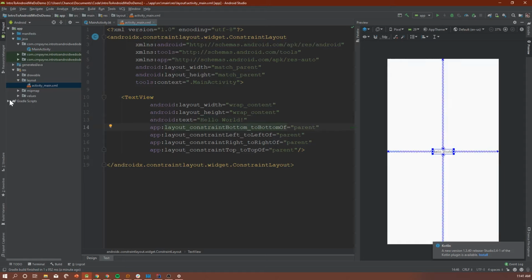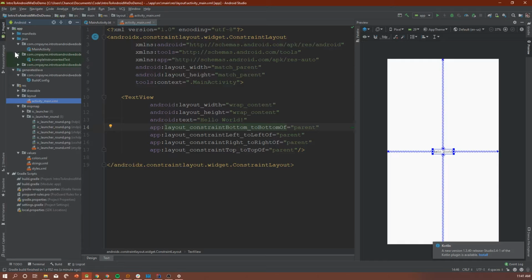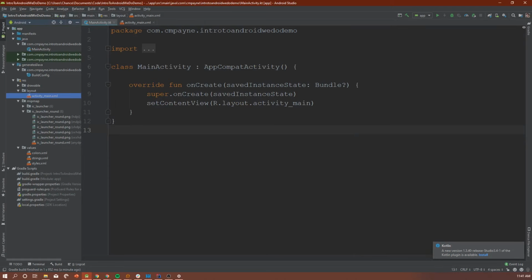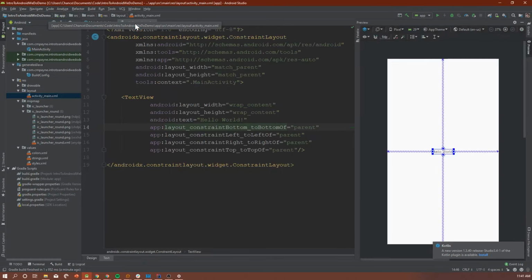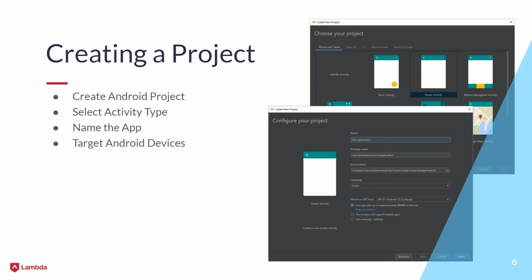As you can see, there are a lot of files and directories generated. Anything that doesn't have an arrow next to it is a file. Anything that does have the arrow next to it is going to be a directory. So there's a lot of stuff that's generated for us. This can look very, very overwhelming. Don't worry about any of that. We'll dive into some of these as we go through. For now, you only care about mainactivity.kt and activitymain.xml. And we'll dive into what each of these things do as we go through today and throughout the rest of the pre-course and full course.